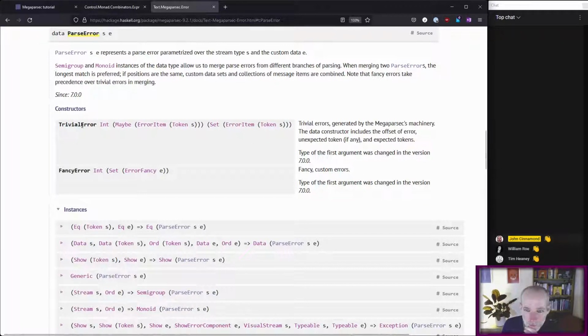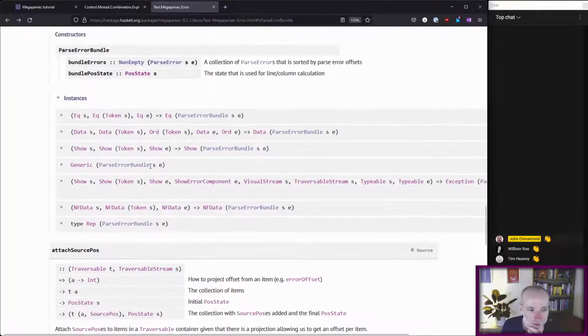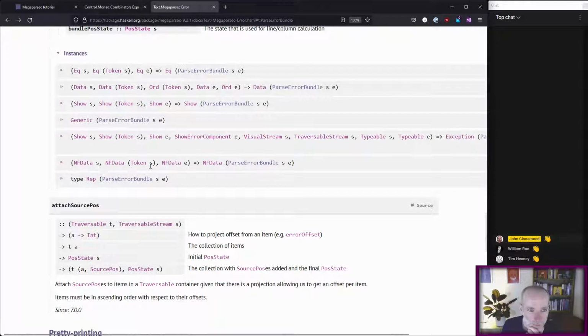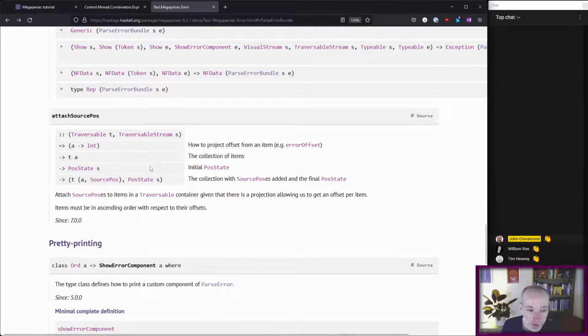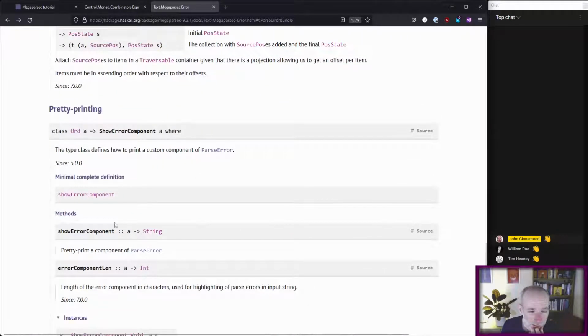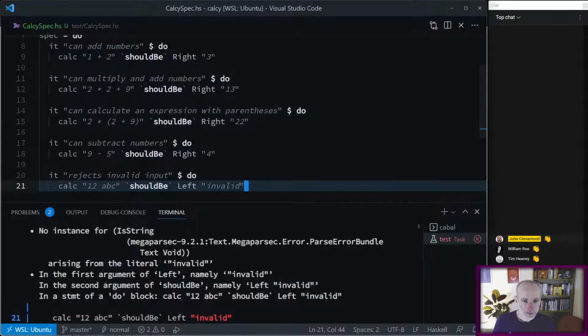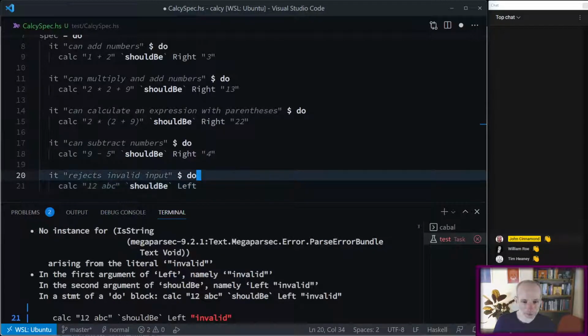So it could be a trivial error, int. That's really annoying. Is there anything nice that we have in here to turn it into? I can turn it to string or pretty print it. Show error component. We could try show error component, I guess. I just want to be left something.